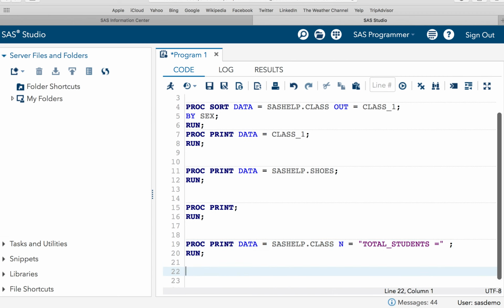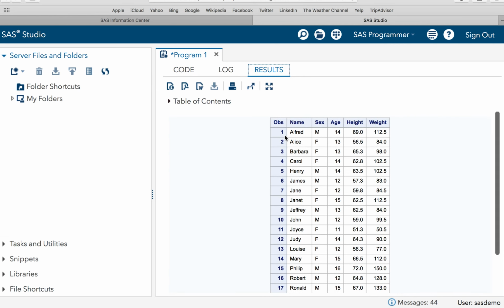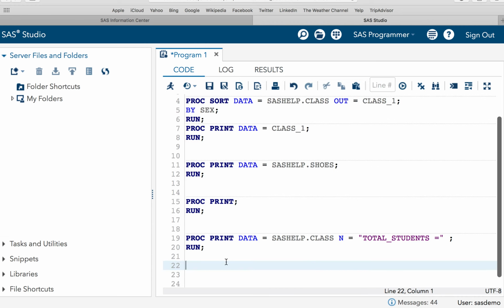All right. The next option is noobs. Now if you notice the result, by default SAS will always add a new column called OBS, observation, right, which basically gives you the observation number, first observation, second, third, fourth, and so on and so forth. Now this is a default option of SAS. Now what if I don't want the OBS column? I don't want this OBS variable. If you don't want it, just write noobs. Hey SAS, don't print the OBS observation.